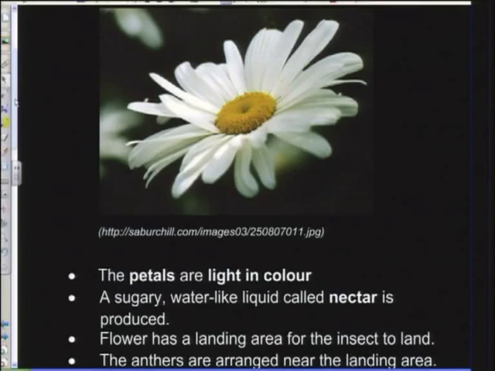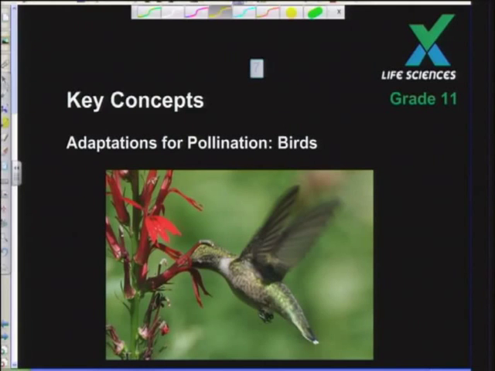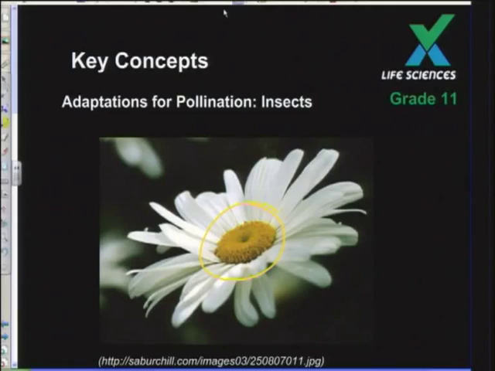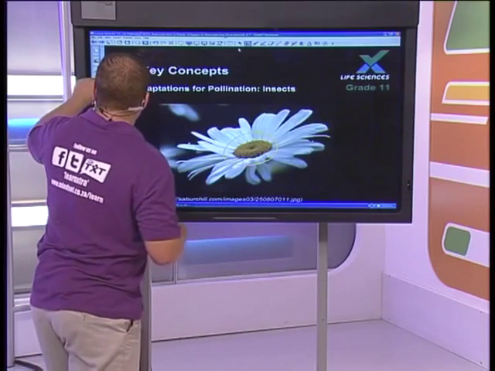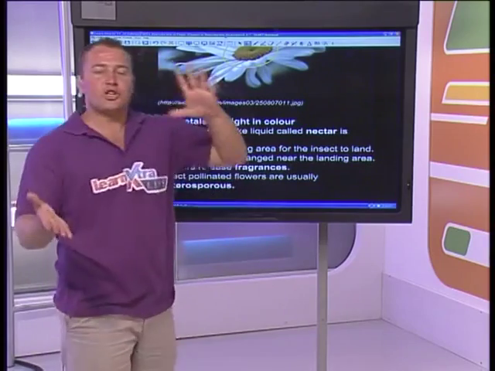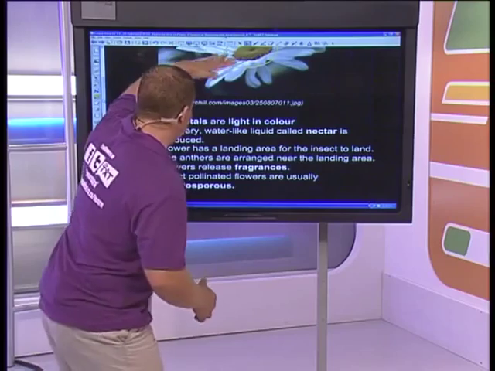There's the male part, right? And if you could just watch from here, there's the male part. There it is. That's the wrong pen, right? I'm going to go back so that you don't see that. There's the male part over there, and you can see it. It's nice and yellow. Now, if you have a look at it, it's nice and flat. So there's got to be a place for it to land on, right? The insect's got to land on a specific place. That's why it's nice and flat, okay?